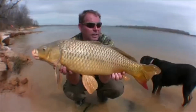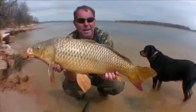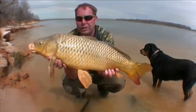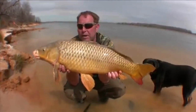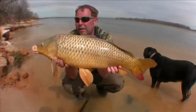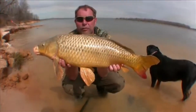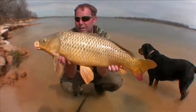That's the third one in that hour, that little succession. I mean, we had fish in the net, fish on, rods on the floor, then this rod's gone off. And well, I'm glad I'm getting bites. Let's just hope some bigger ones sneak through. But I'll be happy catching a few of these today, just to prove that we were doing everything right. We just got to be in the right spot, like a lot of carp fishing. There you go.